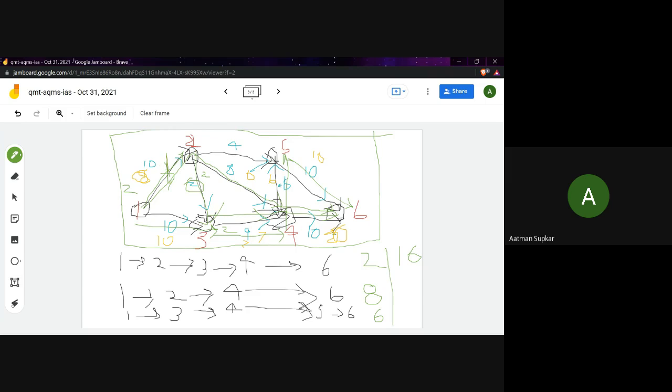This edge is completely blocked off. This edge is completely blocked off. This edge is completely blocked off. And this edge is also completely blocked off. Yes, this one is also completely blocked off. So the only way you have is from 2, 5, 6, but you can only go from 1 to 3. So there is no other path, and this is the value you get: 16.